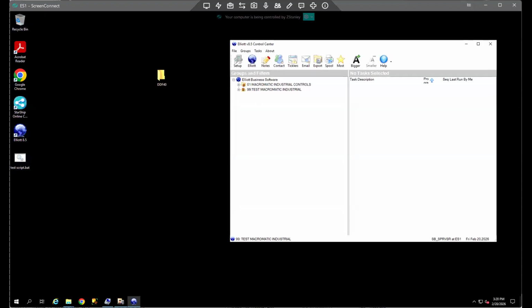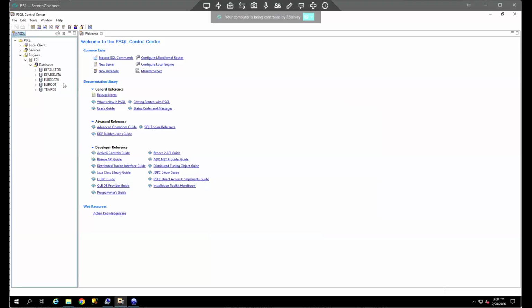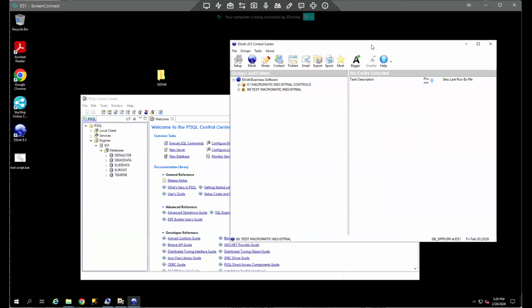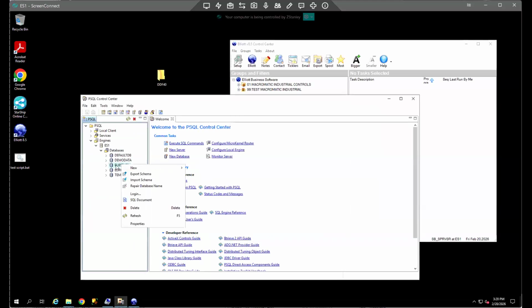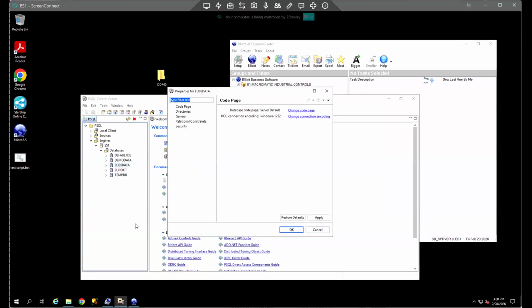So kind of like what I was describing is when we copy the flat file, this is not showing up right. Okay, I can show you how to do it. Can you do this for me? Right click on Eli A5 data PC, choose property, and then go to directory.